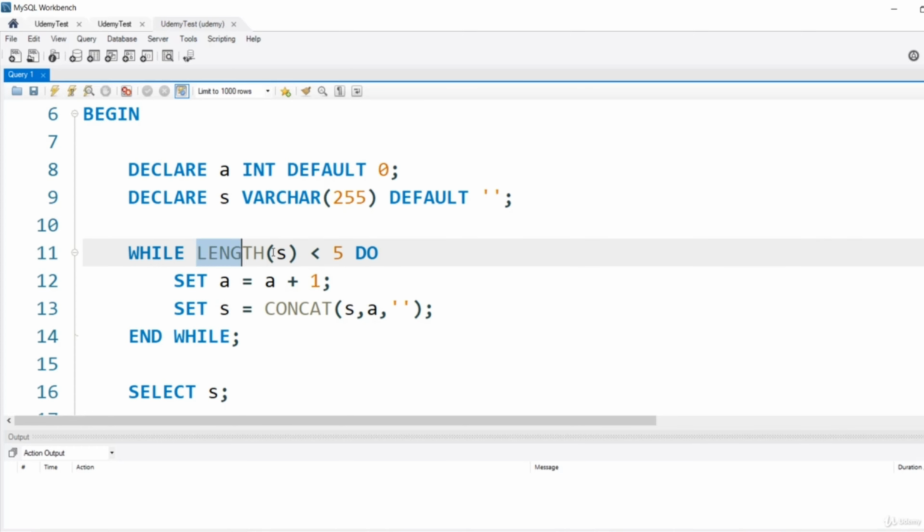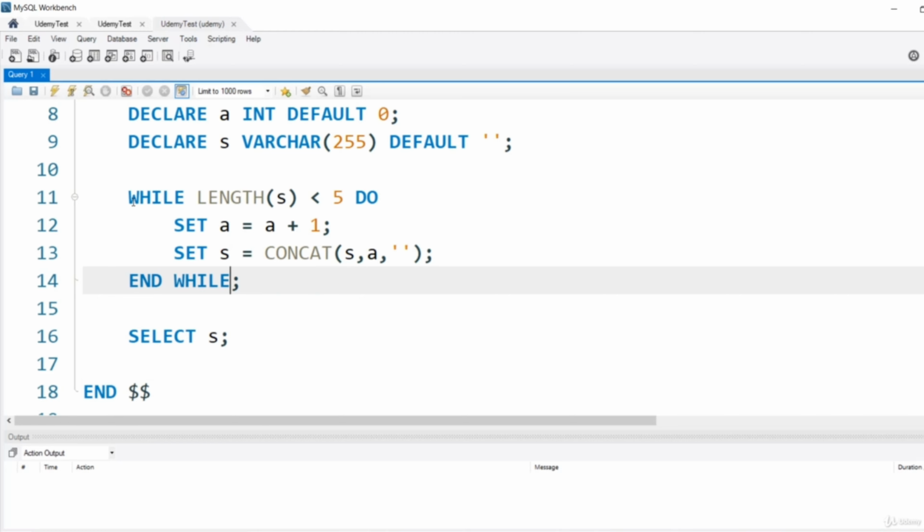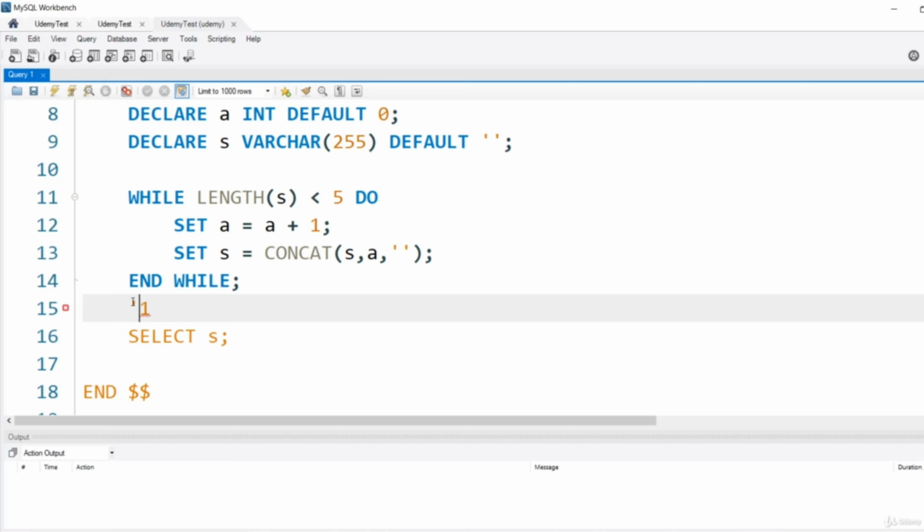If the given condition becomes false, then the while loop terminates and MySQL keeps executing other operations after the while loop. So in this case, for example, we keep incrementing the value of a. We increment it to be 1 and we concatenate it with the string. So in the first iteration, we will have something like this. Of course, the length of the string is equal to 1, so we keep going. We keep appending 2, then 3, 4, and so on.